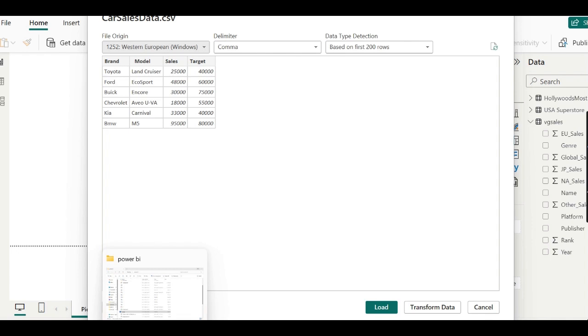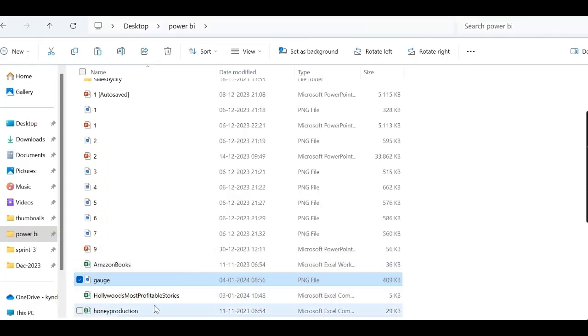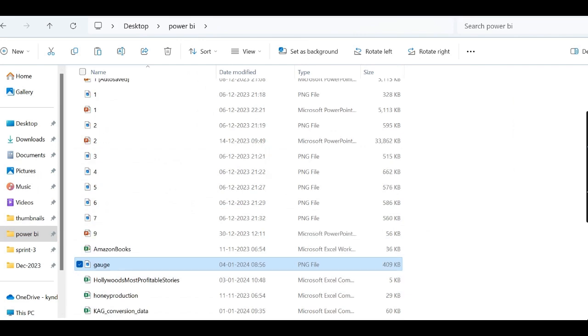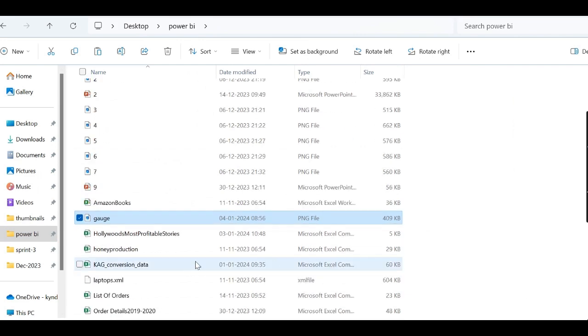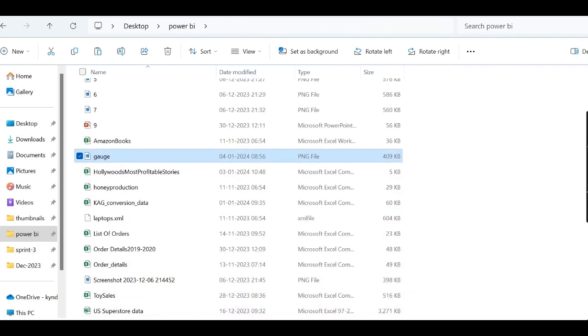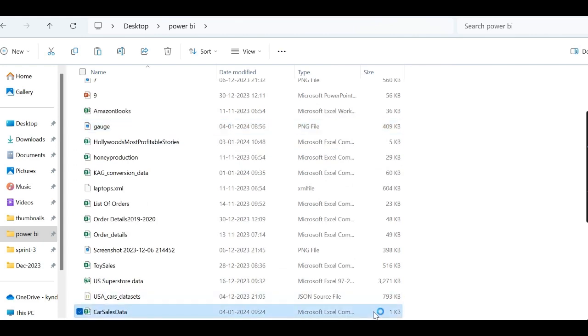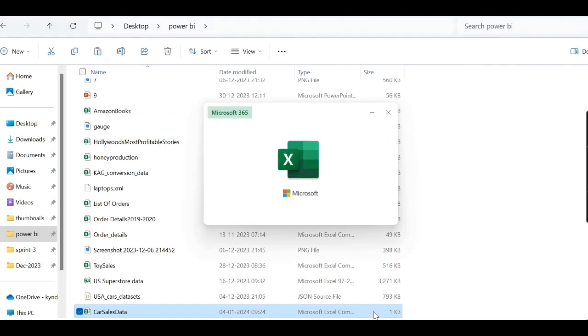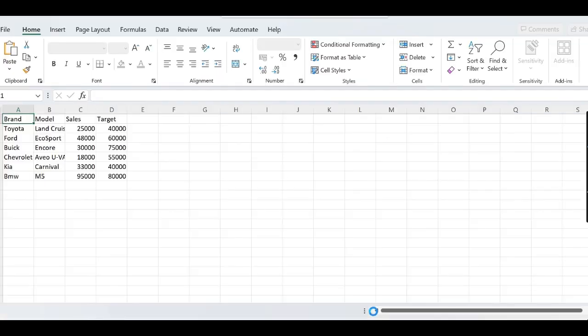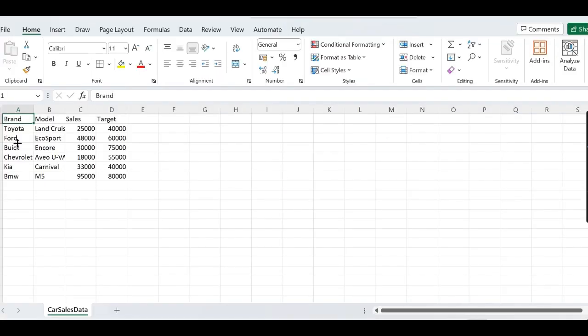Before loading it, we can see what the data is in Power BI. Yes, this is very simple data by which we'll view our information. For different brands and models, its sales is this and the target is this.